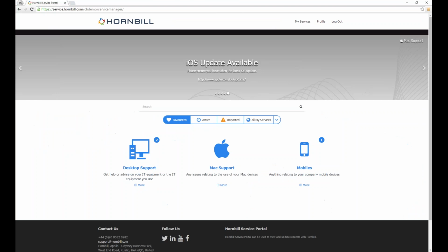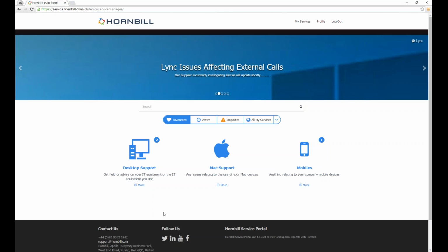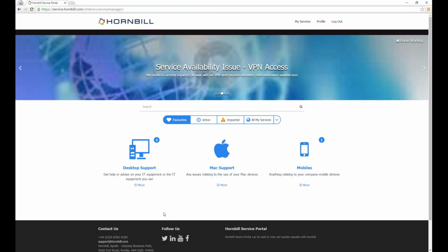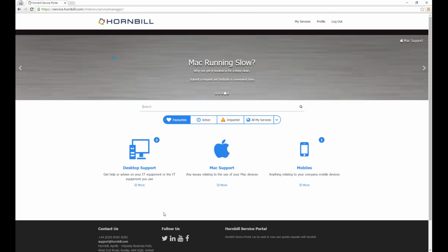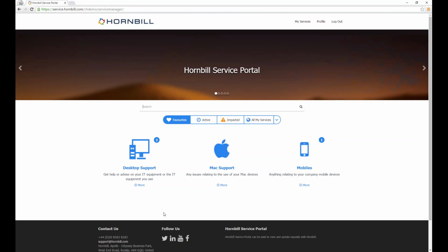Right, so as Manish mentioned, Service Manager is 100% web-based. So I'm going to go through three different portals into the system, if you will. Firstly, the Self-Service Portal, which we're currently looking at right now. Then I'm going to flip over to the Analyst Portal, and we're going to talk about the administration side of things as well. Again, all web-based. So in this case, I'm using Chrome, but you can use any browser. The only requirement there is IE 10 or above. Firefox, Chrome, Safari, Edge, all absolutely fine.